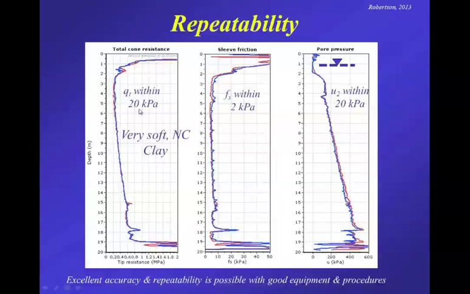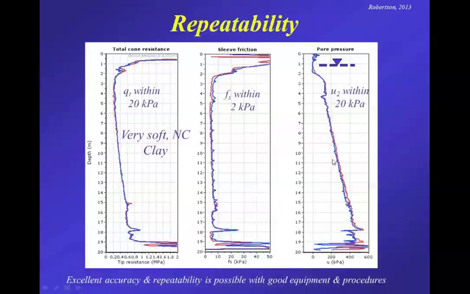You can see the tip resistance is repeatable within 20 kPa, so that would put it in a class 1 on all the standards. Sleeve friction, although it doesn't look quite as repeatable, is within 2 kPa; the scale has been blown up here, from 0 to 50 kPa, but it is within a couple of kPa repeatability. And the pore pressure, again, you're going out to almost 600 kPa down to 20 meters, and so there is a little bit of variability, within 20 kPa, and actually that would be just outside the class 1. So although this is an excellent set of data, tip and friction are within class 1, but the pore pressure would be slightly outside of the class 1 designation.